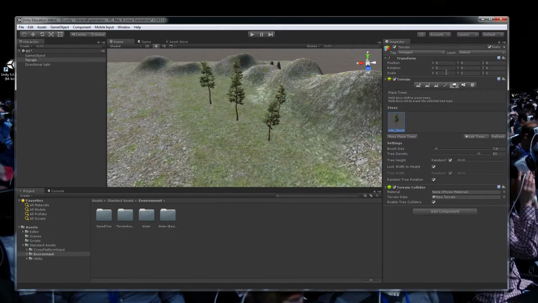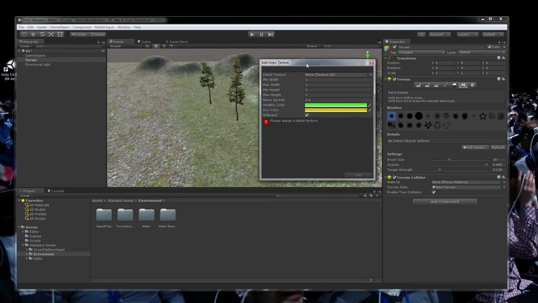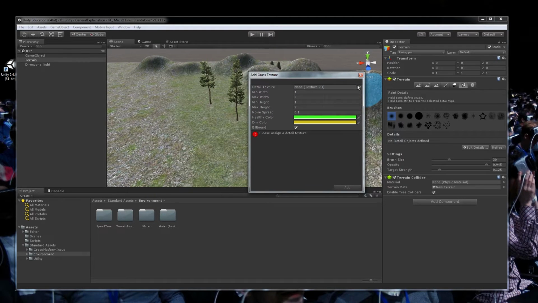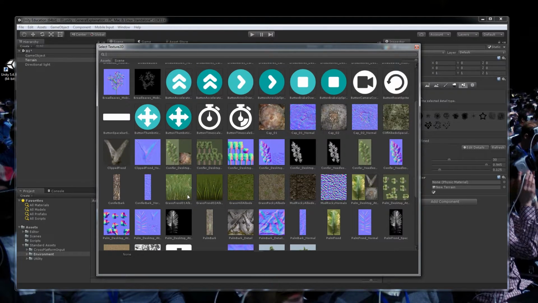And then the last thing I guess is grass. So we're going to click on this button here to the left of the gear, edit details, add grass texture. Now a grass texture is again something to browse for, but it's a picture instead of a mesh, and it's actually a PNG. What's really cool is that artists will go out and take pictures of flowers and grasses, and then in Photoshop they'll cut out the negative space so it's transparent. Like this grass here, this flat green area, that is transparency.